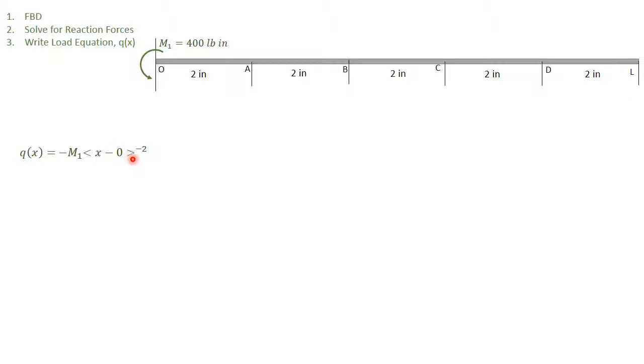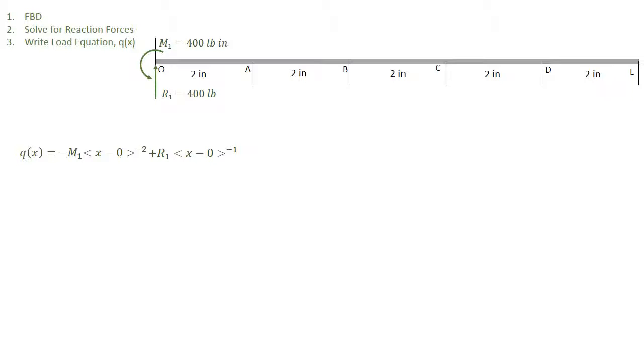And then the singularity function for a concentrated moment has this notation. I'm turning it on when x is equal to 0. That's what the 0 is for. And the minus 2 just means it's a concentrated moment. I also have something else that happens at 0. I have a concentrated force. This time it is in the upward direction, so it's positive. And the value, the minus 1, means it's an impulse, which is what we give concentrated forces.